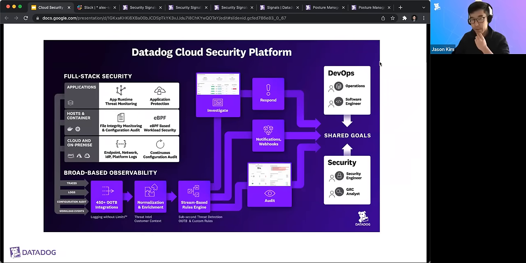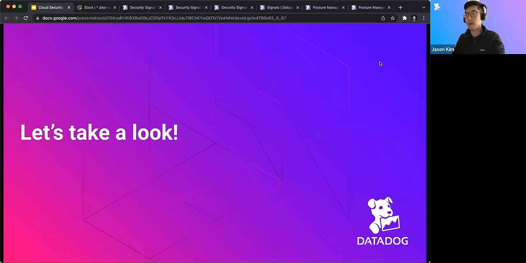We'll leave this up maybe for 15 more seconds for you to digest and take a look at what's going on here. But I think what we always find helpful when we talk to customers or when we look at our own security is to show a demo of how this might be used in the Datadog product. And so as we move on from here, we'll spend the second part of this webinar going through the Datadog product, demonstrating each of the components of our cloud security platform and showing you what this might look like as you implement this yourself in Datadog, alongside existing monitoring or Datadog tools you might have today. So we'll take a look at Datadog now, and we'll move away from our slides for a little bit.